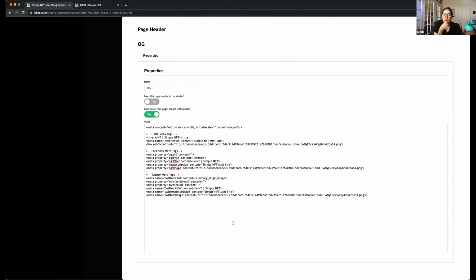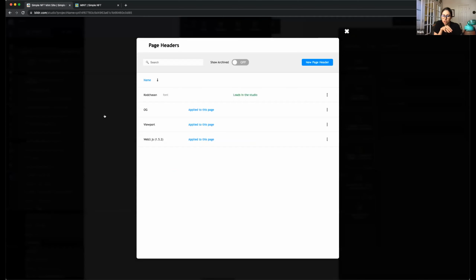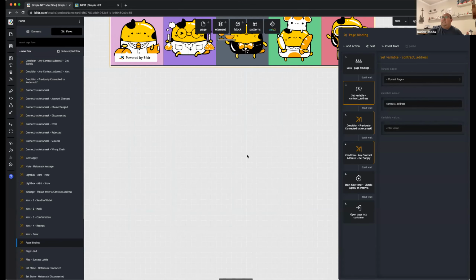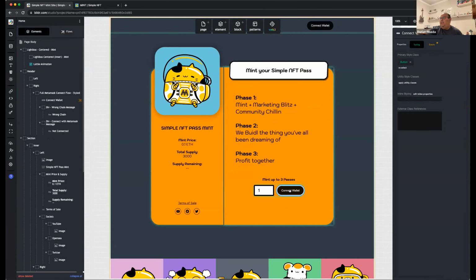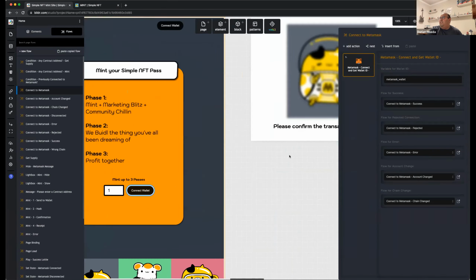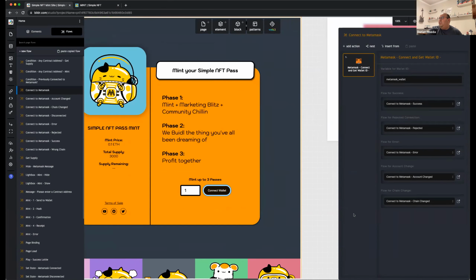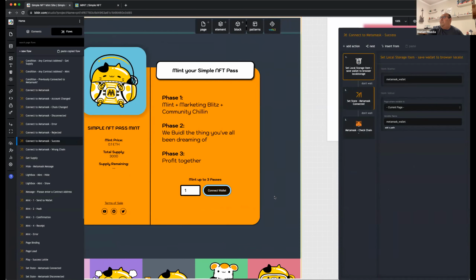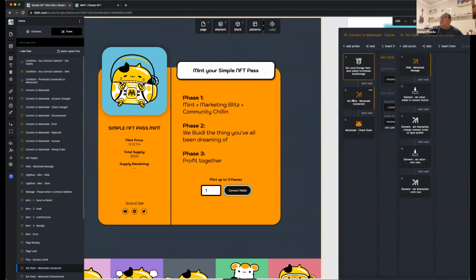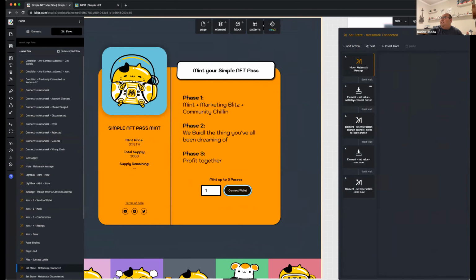Gotcha. Okay. And you said this one's already set up with a generic mint action? It is, yeah. So if we go back here and follow along, first it does a connect, then it does the check. If it's successful, then it sets the state that the wallet is connected, which does a bunch of things already.